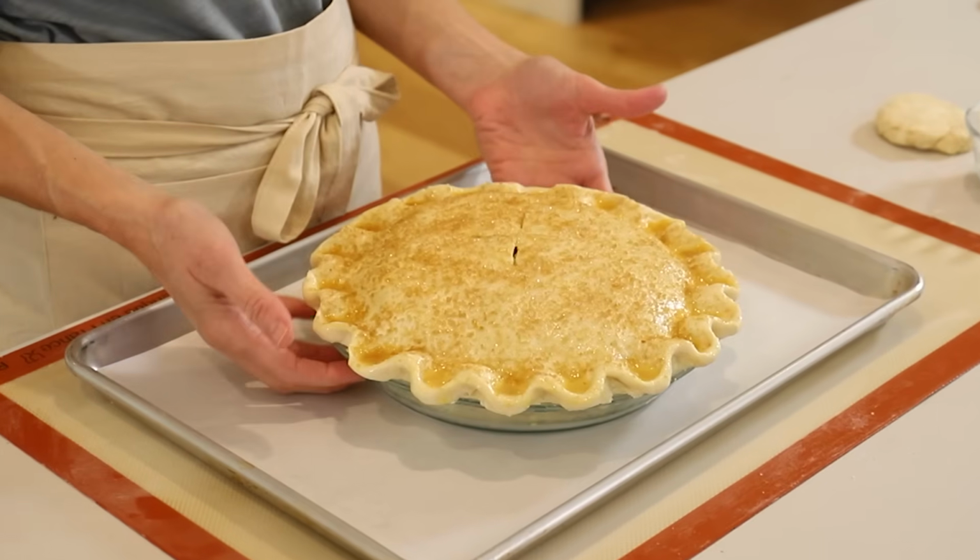You always want to bake a pie or even a pie crust on a parchment lined baking sheet because the butter will drip down, and rather than have that in your oven, it's much easier to clean up when it's just in the pan on the parchment.